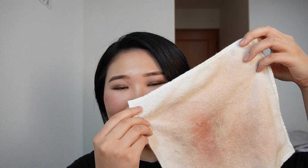And the last product I want to mention is not a brush. This is a brush cleaning towel from Hakuhodo. I use this towel every single time I use these brushes. This towel is made specifically for cleaning your brushes, and this is not so expensive. This is like 5 or 6 bucks. I've been using this for a long time. If you are looking for an everyday cleaning cloth for your brushes, I highly recommend this one from Hakuhodo.